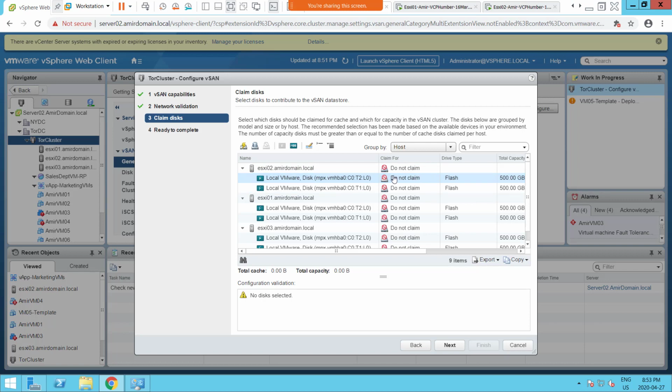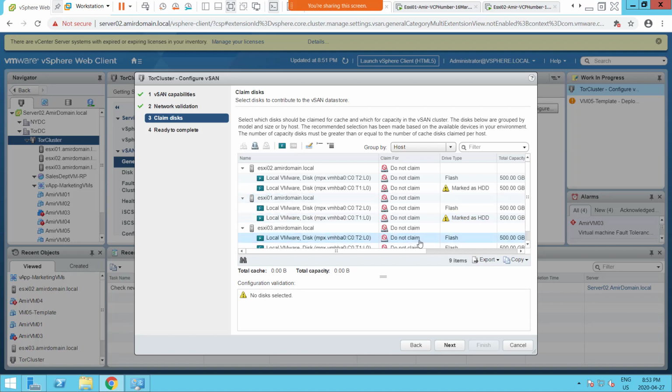If HDD, then let me just show you now because I'm there as well. So one I'm gonna keep as flash, either the above one or the below one, doesn't matter. And the second one I'm selecting here, I'm clicking it HDD. So we are fooling the vSAN into thinking, oh, one is a hard disk and one is flash. Now I'm gonna get configured. While in our case both are actually SSD, we are just fooling the vSAN into thinking that one is HDD, one is SSD.